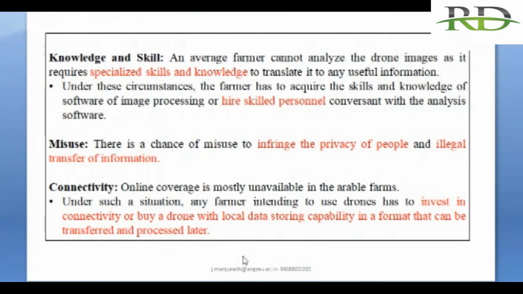This is very important: knowledge of the skill of using this drone, and software upgradation, is also important for the person to know. Especially farmers are not unfit, and some very young students can also use this knowledge. Acquiring knowledge of drones is very important. Misuse is also important to note, such as illegal transfer, and using the drone for bombing, which is illegal. Some persons may do this.